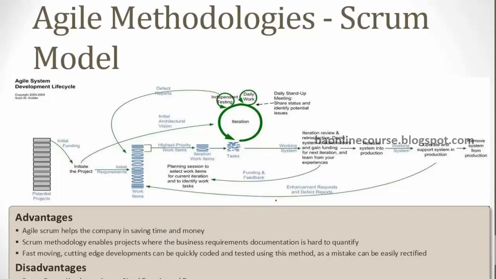Now, the main difference, from a business analyst point of view, between agile and your traditional SDLC would be that there would be minimal documentation, right? Earlier in any of these SDLC phases, be it iterative or waterfall, we were preparing a comprehensive, detailed business requirements document, BRD, right?